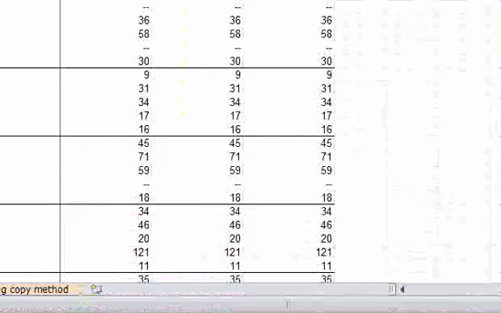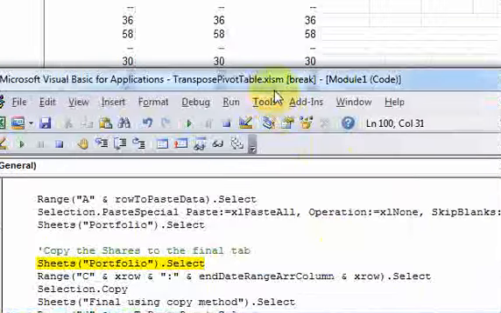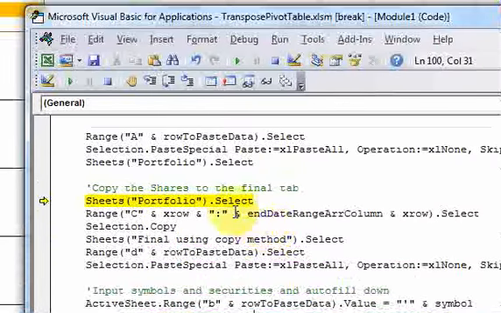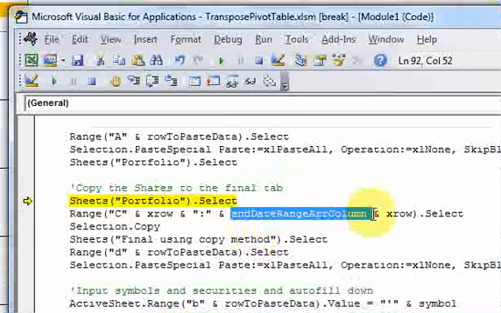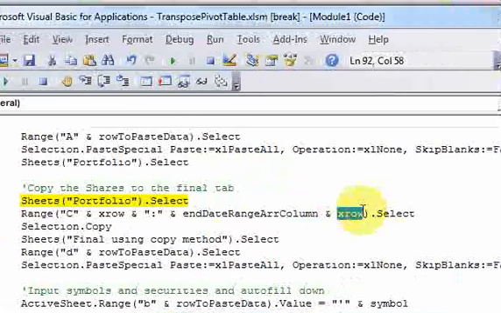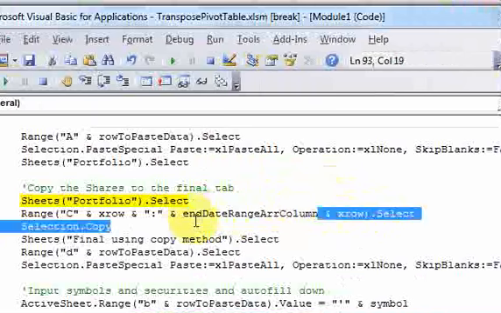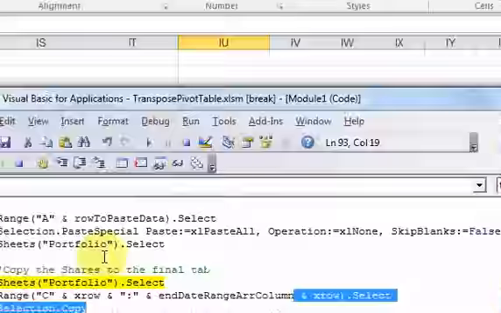So that's why in the code you'll see I have to put the column and the row dynamic, right? Well, not dynamic, but the row is dynamic. This is just a variable with IU in it, remember? We just saw that down here.